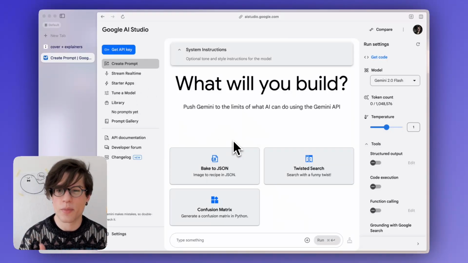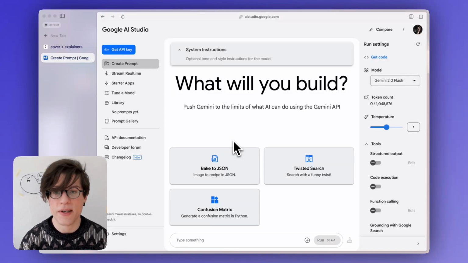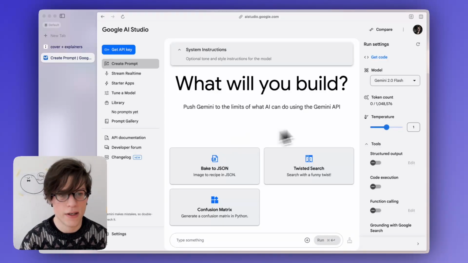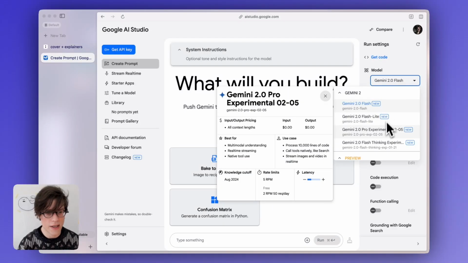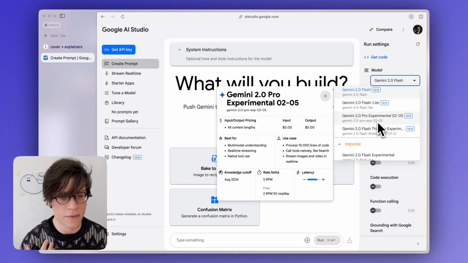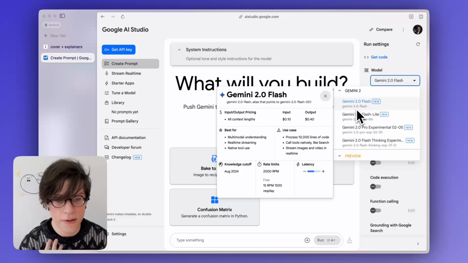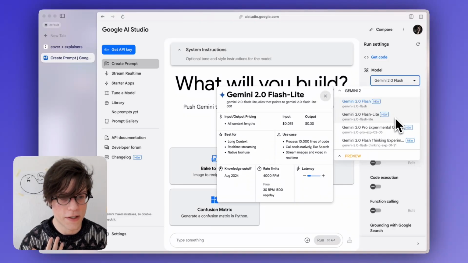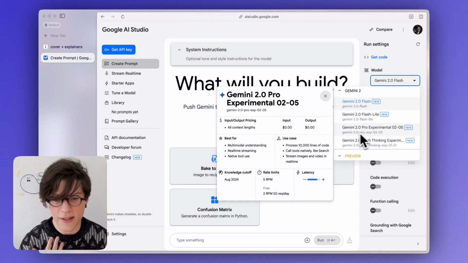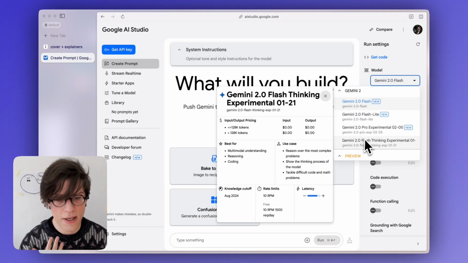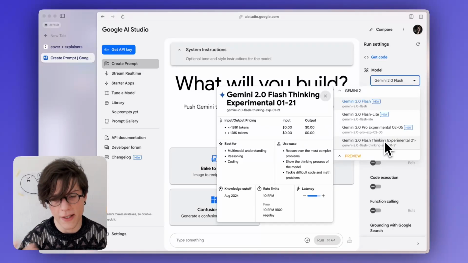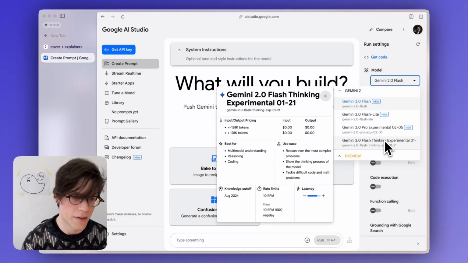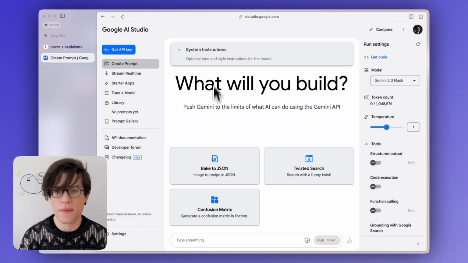This is your basic prompt area where you can directly interact with Google's powerful Gemini models. You can just type in a question or a request just like you would on any other chatbot. I can even switch between different models and basically test them a little bit. So we have the latest Gemini 2.0, a lighter version, which is even faster. And don't worry, it is still free for a lot of the use cases. And I can also experiment with a thinking model that will most likely generate better outcomes, yet take a longer time to answer. But let's first have a look up here in this box.